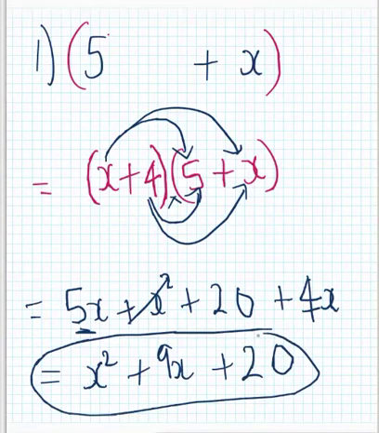Now, it does look different to what we started off with, okay? It's not the same thing, but you can actually factorize what we have down here and put it into these two brackets. And we'll learn that later on in the year. But I just wanted to show you how to expand a binomial, just to have a head start. And it's pretty straightforward. You just get the first, in this case, x. X times 5, x times x, and then the 4 has a turn, 4 times 5 and 4 times x. Add them all together, in this case simplify, and you're done.